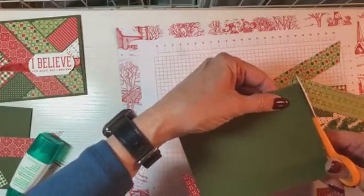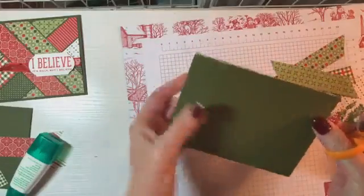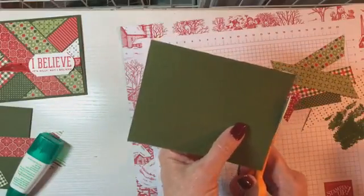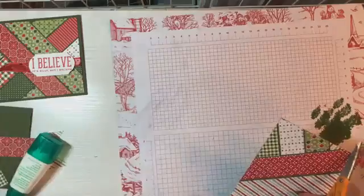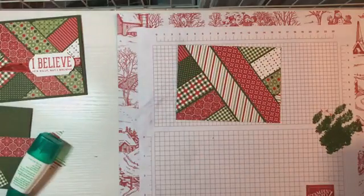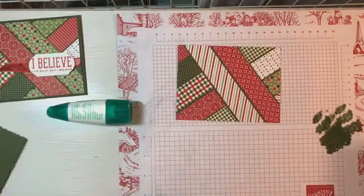And at the end, I'm going to show you a card that I made. It was something that Kay gave us the strips to make with some brand new DSP that will be coming in the January to June mini catalog. All right, so those are all good strips I can use for another card. And it doesn't really matter which way it goes. All right, let me clean some of these little pieces off of our area here. Get them out of the way.